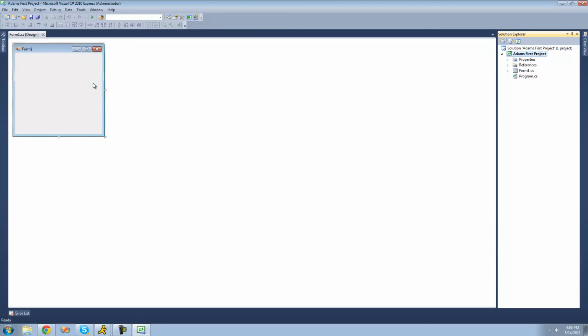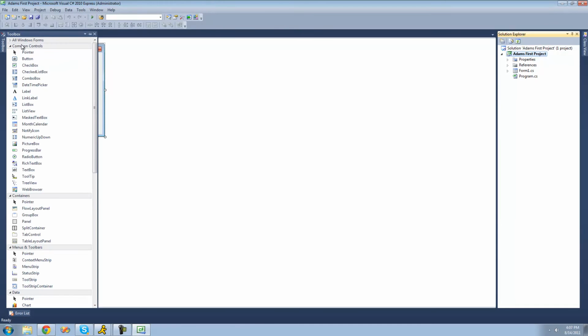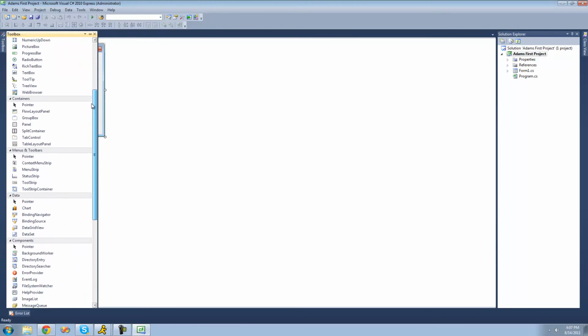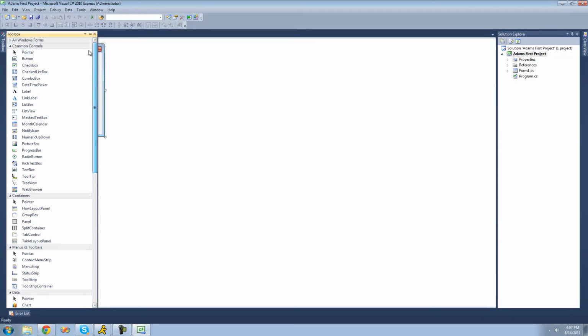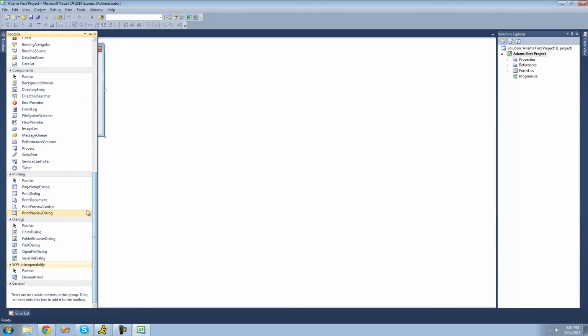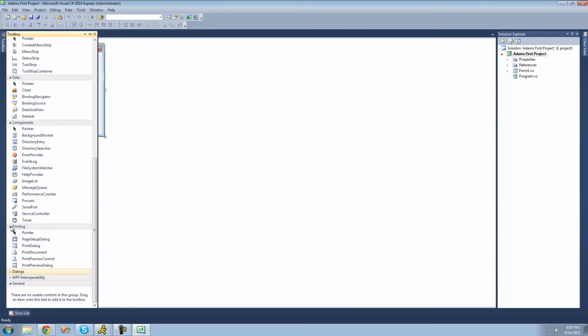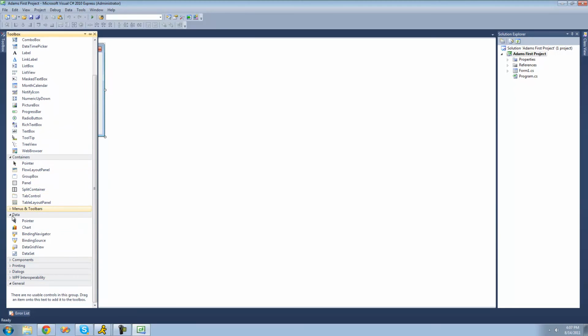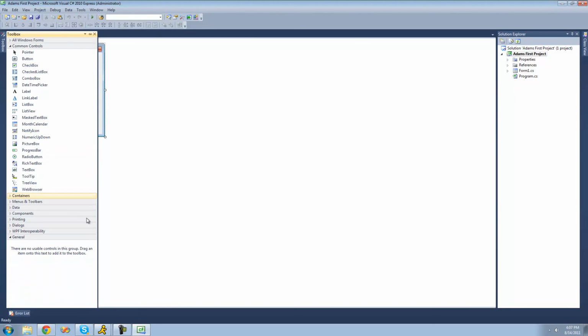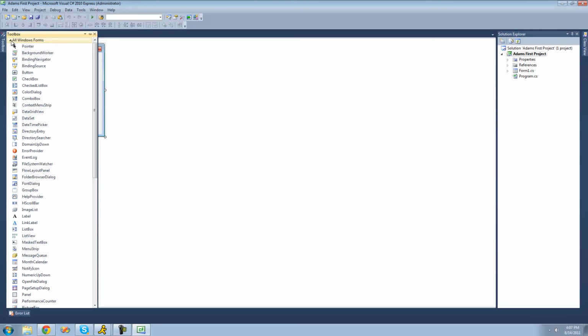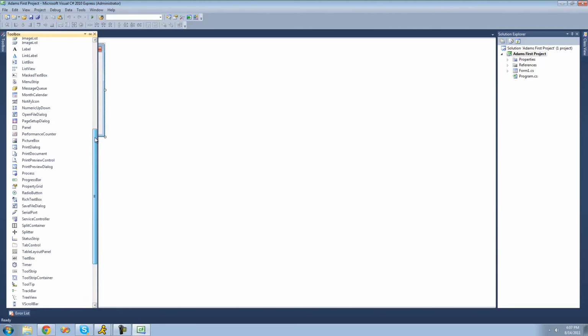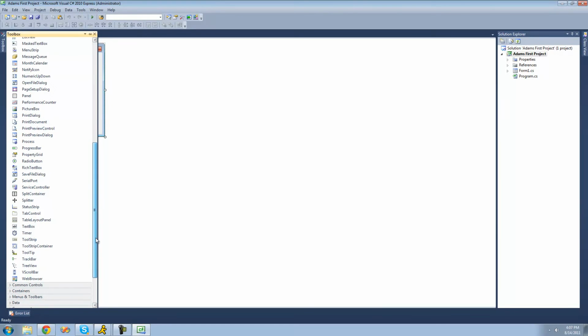But let's just get used to the user interface of this first. So over here is your toolbox, and inside of your toolbox are all the controls that can go on your application, such as buttons and text boxes and all that stuff. But we're just going to want to change this up a bit. As you can see, there's categories right now, and I just really don't like those. So if you want them, you can leave them, but I prefer to just go ahead and minimize all of these, and then you can go up to the top and there's a drop down for all the controls, and I just think that makes it a lot easier, so you have them all in one spot. And yeah, here are all the controls that we can drag onto our application.